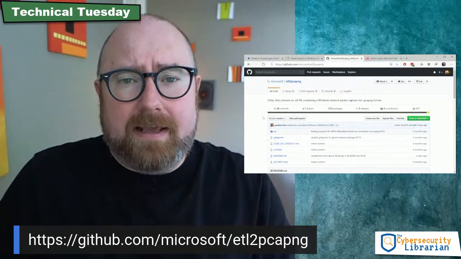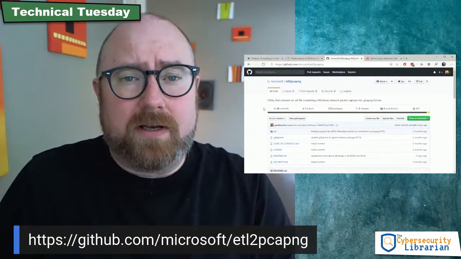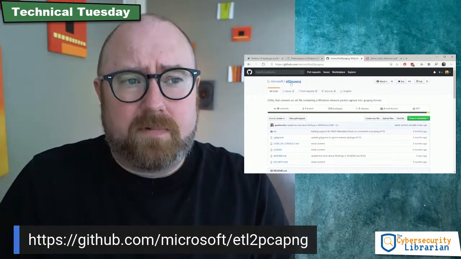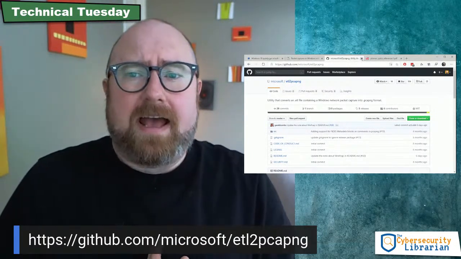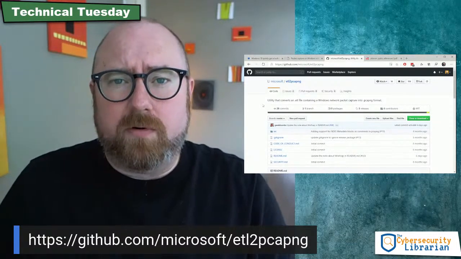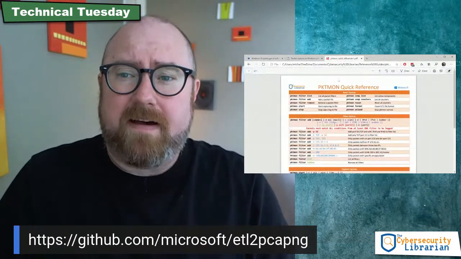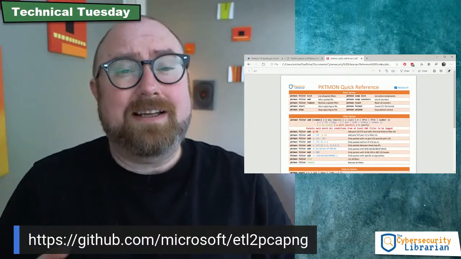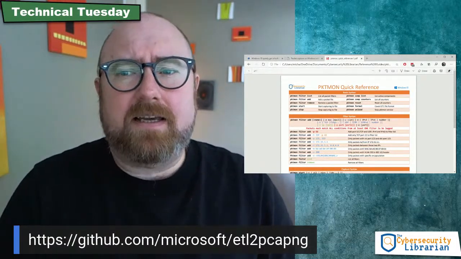What we are getting is that ability natively built into Windows 10, because you would have to go and install this and use it. And frankly, if I had to install something on a computer, I'm just going to install Wireshark. But the fact that we no longer have to have the extra step, it's not a big deal. It's not a game changer. But man, is it convenient.